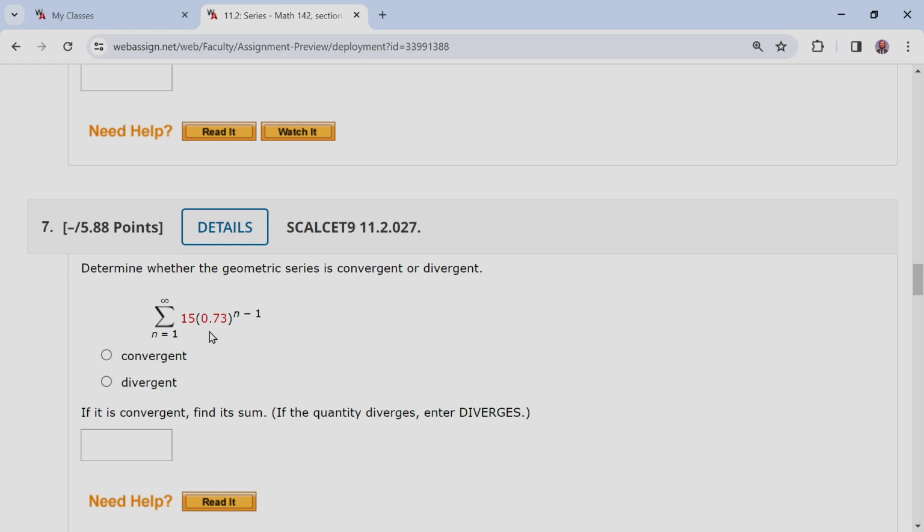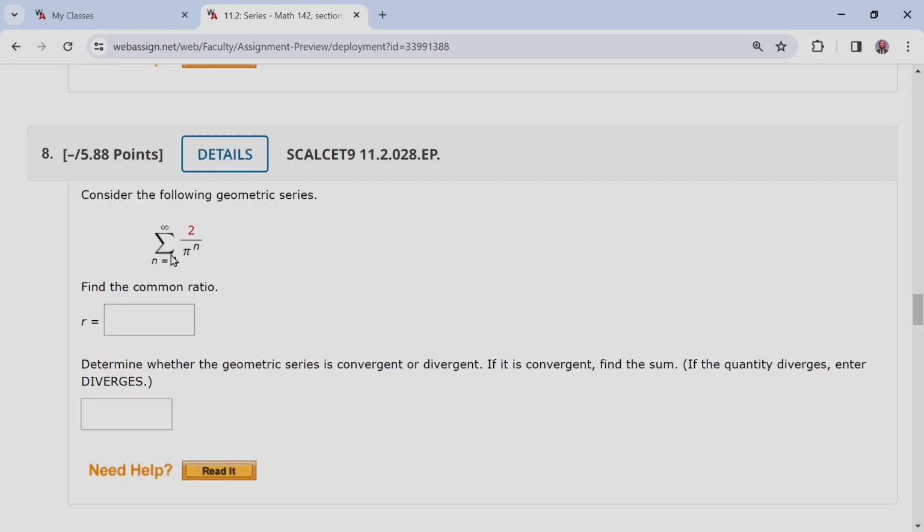0.73 is a number that is less than 1 in absolute value. So we necessarily will converge here because each subsequent term just has an additional multiple of 0.73. What do we need to do to determine what this series converges to? We need to take the first number in the series, plug in n equals 1, see what you get. I think you get 15. And you're going to take that 15 and divide it by 1 minus r, where r is 0.73. r is the common ratio, the number that you multiply by to get to the next term. So 15 over 1 minus 0.73. You'll probably need to use a calculator for this, but whatever, you get convergence, which is pretty cool.